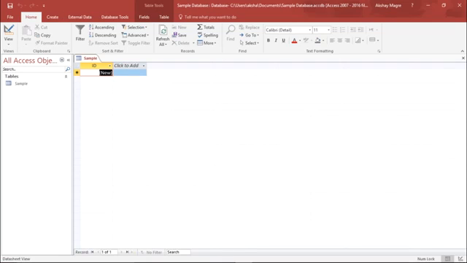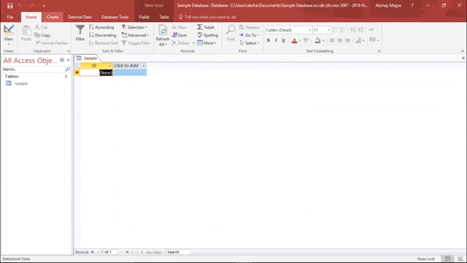I will again go to the home tab. Again you can see out here I can sort or filter a record. I can save a particular record. If I make any spelling errors, I can rectify those errors by using this particular button, which will help me to rectify the spelling mistakes that we have made. All right, also I can give some text formatting, the style of the records, whether it should be bold, italic, underline, and this is the formatting group.